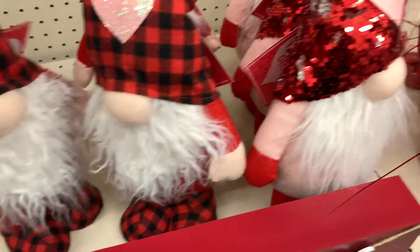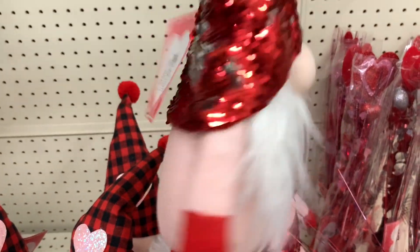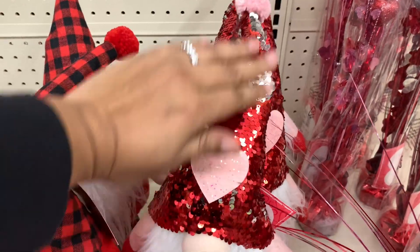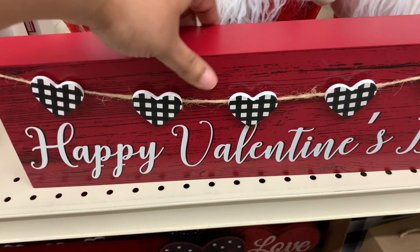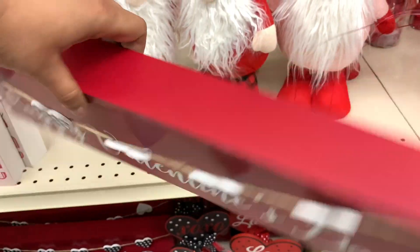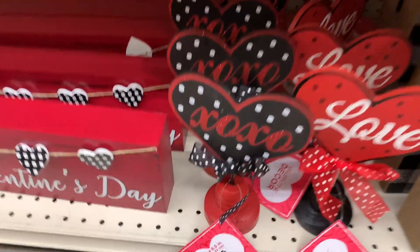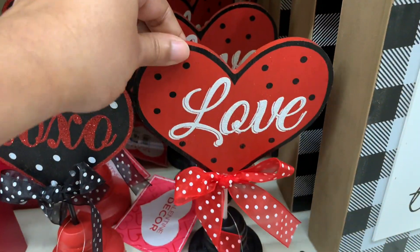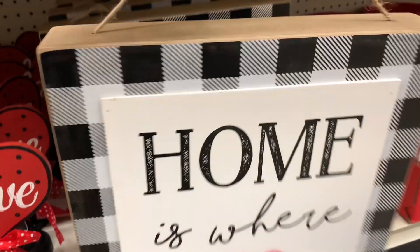$12 for these. Then what does this one look like? It looks naked, right? Super cute, and it has the — not glittery, but you know — this hat that does this thing right here. And then there is this — I like this, $10. They do have a bunch down here. This one is $6: 'XOX' with a little bow. This one says 'Love.' I love 'Home is where the heart is' — so cute! $14.